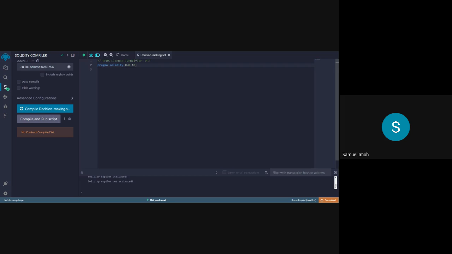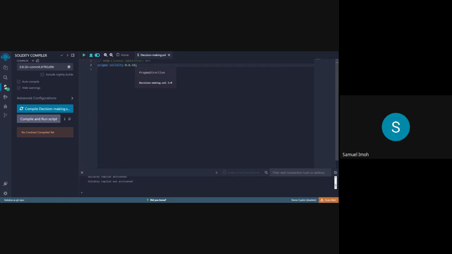So like I said, if I go on with this now, I'm telling the contract that whatever contract I write on this version is only going to work on this version of Solidity. So if I run my contract on any compiler version other than 0.8.18, it's not going to run. That means my contract will only run on version 0.8.18.